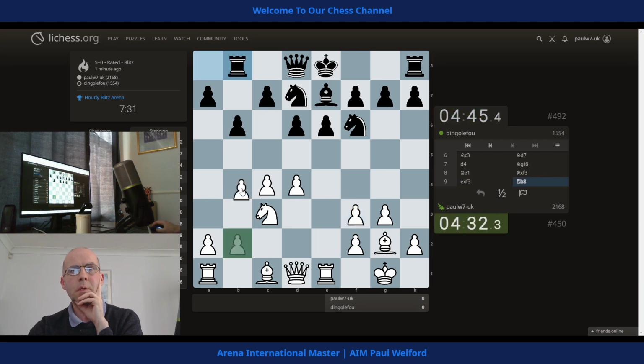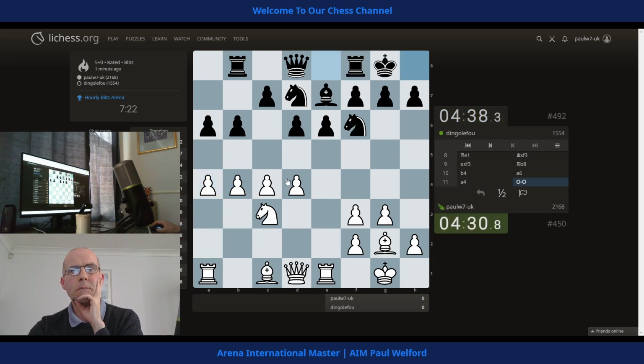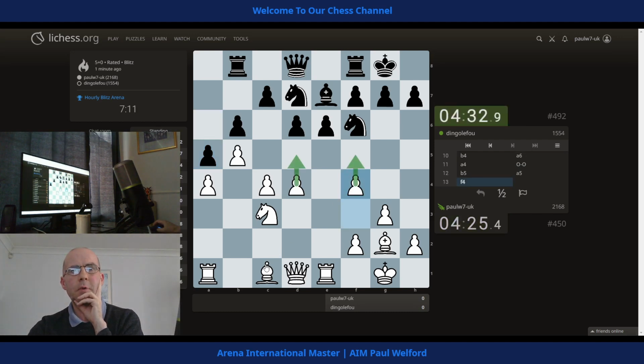Okay. I'm going to gamble and play b4. I'm going to try and take a lot of space. Let's go a4 as well. Okay, I'm going to go b5. Okay. I'm just preparing to try and blast forward, but I need the bishop on a decent square.